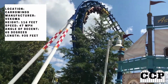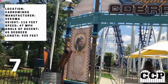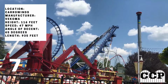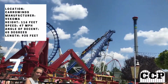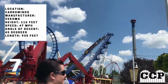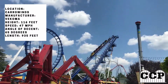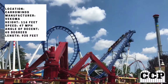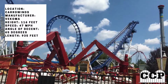So yeah, it's time for the overall score for this coaster. I'm actually gonna give it a very solid 7. This is a good coaster, guys. If you're at Carrowinds and you can only ride 5 coasters, definitely ride this coaster, or maybe you don't have to, because if you haven't ridden boomerangs, definitely ride this in your top 5. If you have, just skip it, because it's basically the same thing as another boomerang, except better, way smoother, and has better restraints.